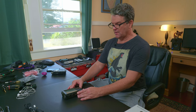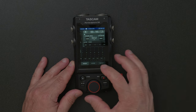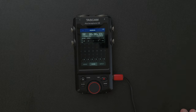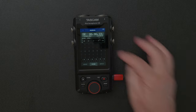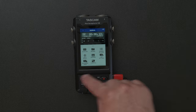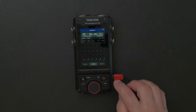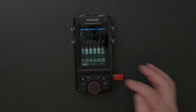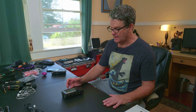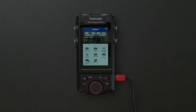You've got three basic buttons when you turn it on: the mixer, the home, and the input. The home is obviously that, and when you're in home you have access to a little menu up here. If you touch it, it opens up a drop-down menu that shows you your launcher, browser, general settings, et cetera. The only way to get to that is from the home button — you can't access it from the input or from the mixer, which is good because you don't want to go there inadvertently if you're trying to record or mix.